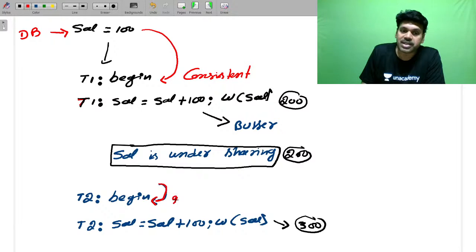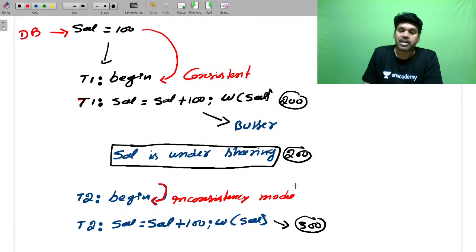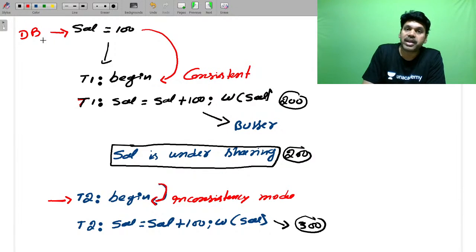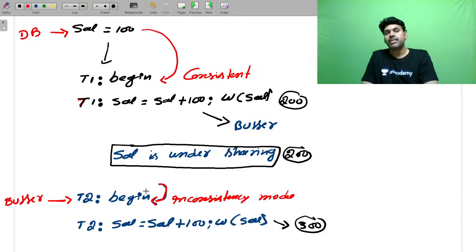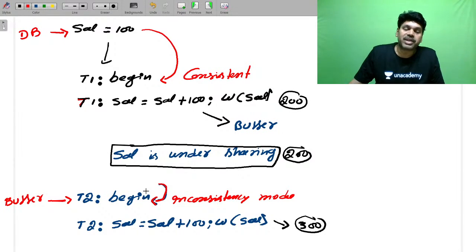So it is inconsistent. You are beginning in inconsistency mode. What is the reason? The reason is that you are not starting the activity from the database. You are starting the activity from where? Buffer only. So this is the final point, friends.